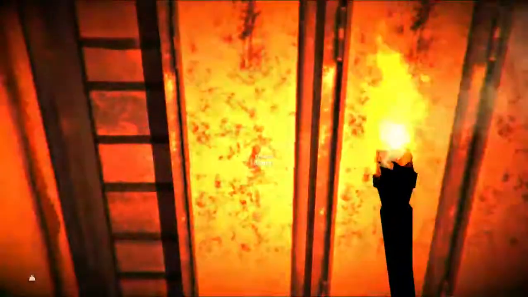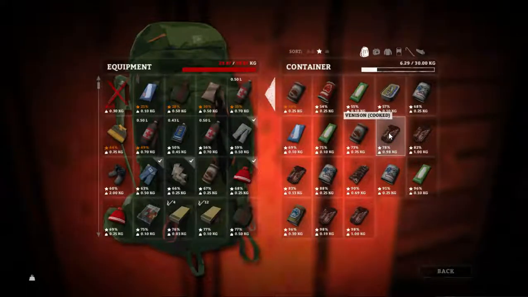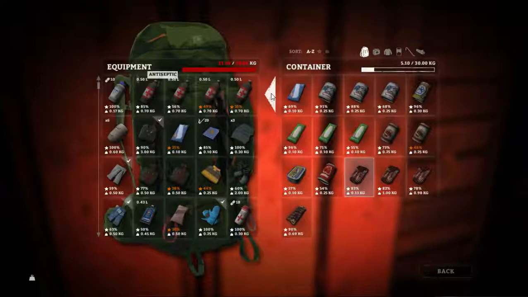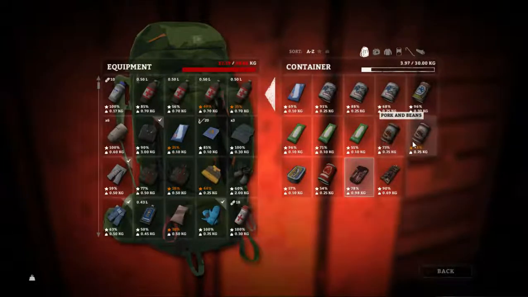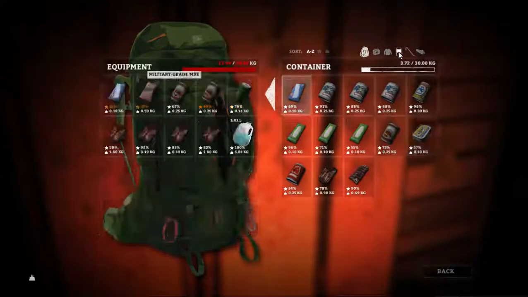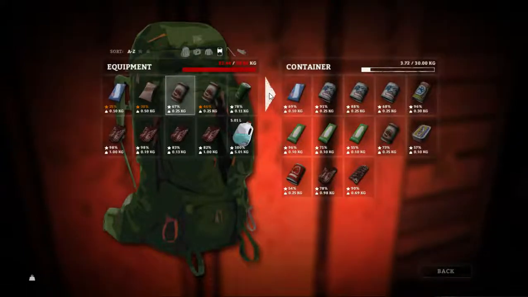Bandages are always great. One's empty, this is our food. And so, it's sorted by condition. And it's sorted by alphabetical because I want to get that meat out of there. And we don't have anything in the orange. Let's go with the food. In good shape, so we'll put that one away.